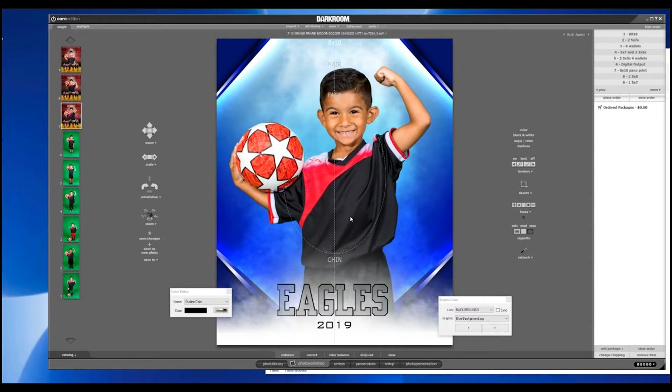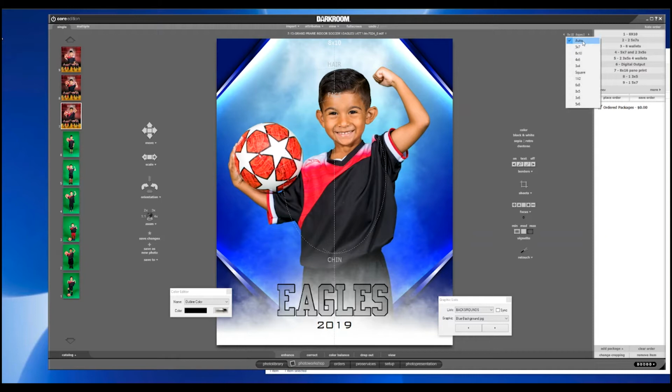Now remember, when I was building this, I was saying how Darkroom Core will automatically crop images to the correct width for any print you want to do. So what I can do now is say, if I print a 5x7, is his arm or the ball over here going to get cropped? Well, it's easy to find out.